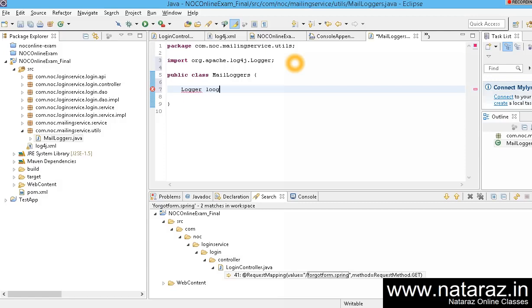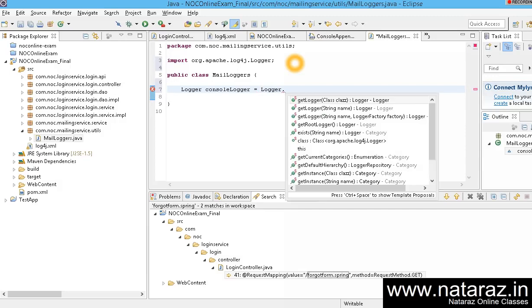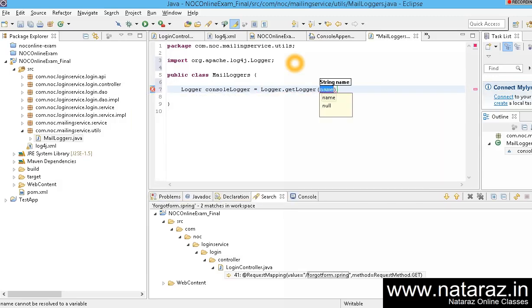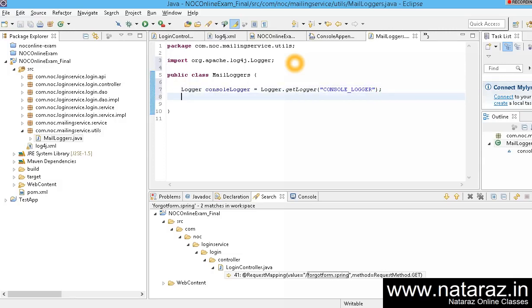Just simply write console logger is equal to logger dot getLogger of console logger. Okay, now this is how the definition is done.